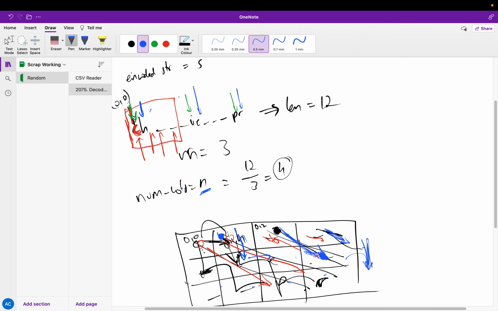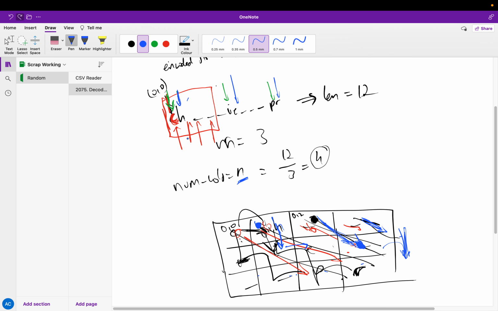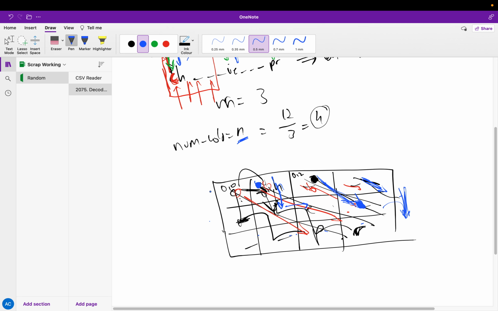Because the way the encoded string was constructed was I took a matrix with a certain number of rows, I wrote out my elements in the diagonals, and then I chopped the matrix such that the rightmost column was non-empty. And then I used every single character in this resulting matrix to make the encoding. So every single character.